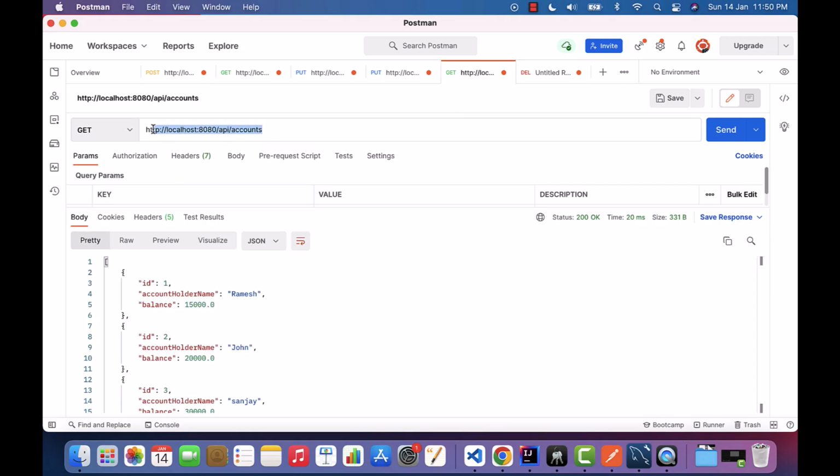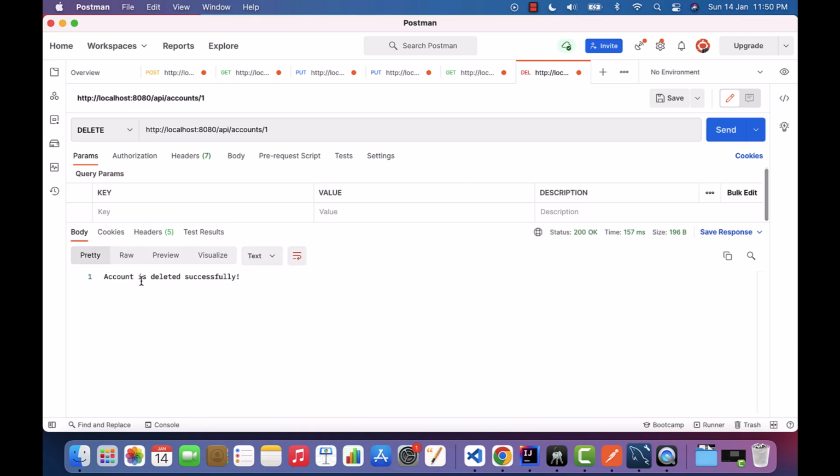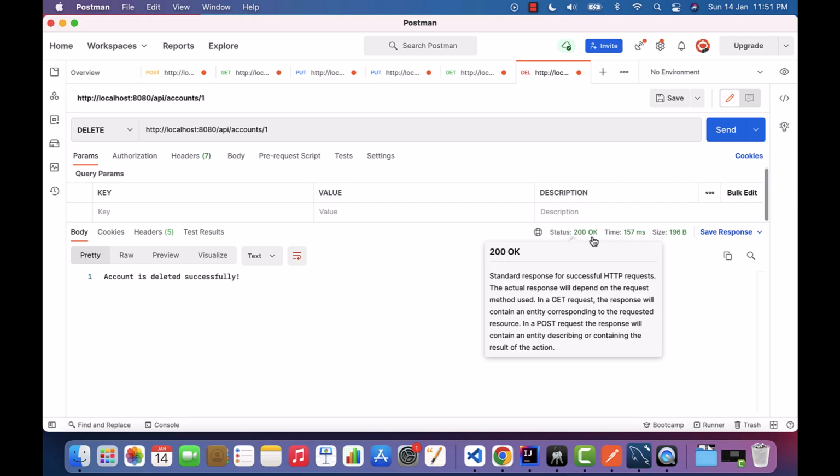So let me copy this and paste it over here, localhost:8080/api/accounts. Let us say we want to delete the account with ID 1. So just pass ID 1 in the URL. Next, click on the Send button and there we go. You can see the response, account is deleted successfully, with HTTP status 200 OK.